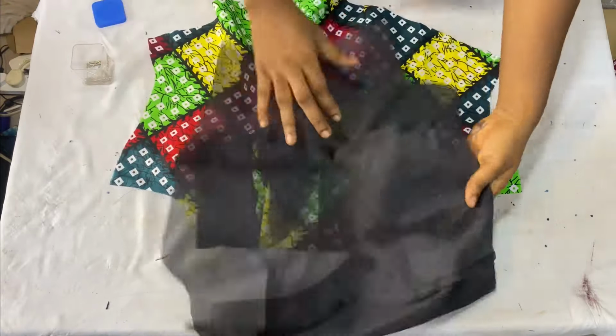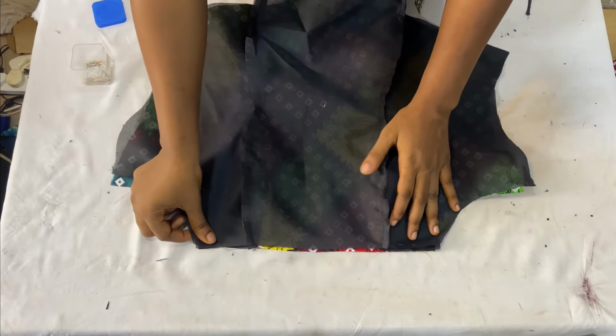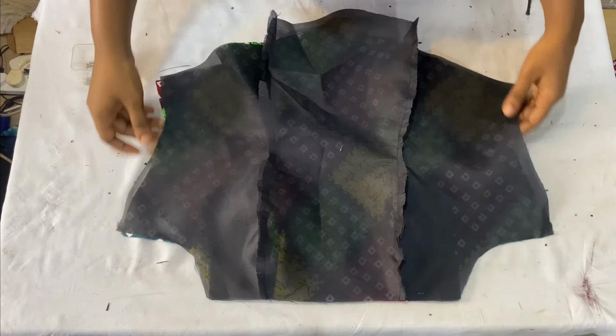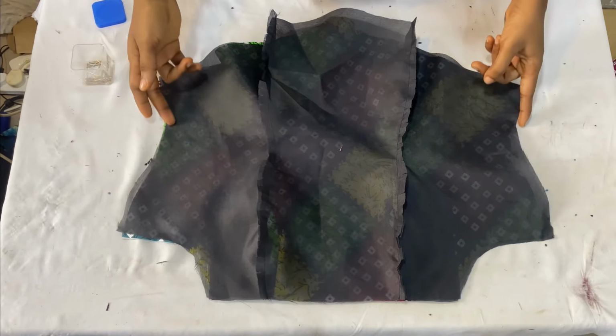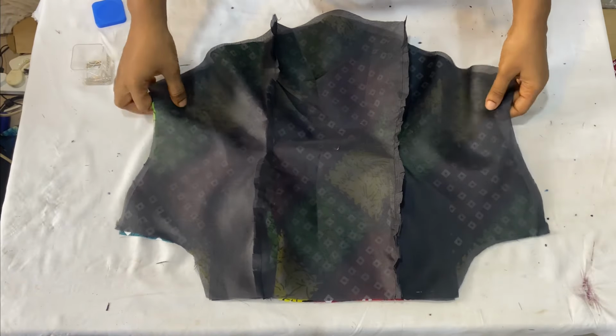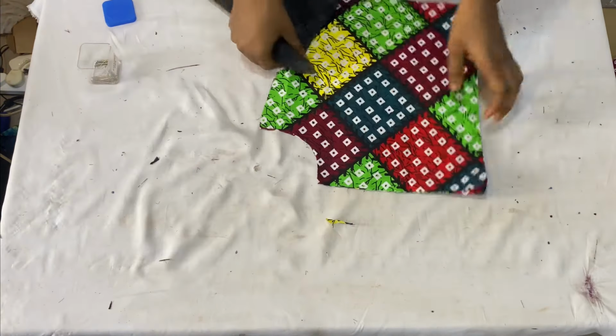Now when I'm done stitching, I'm going to place my lining on it, making sure the right sides are facing each other, and I'll go ahead to close it up here. I'll close up the sides as well and leave the remaining parts open. So when I'm done with this, I'll work on the back panels.